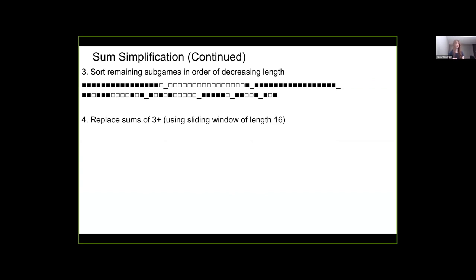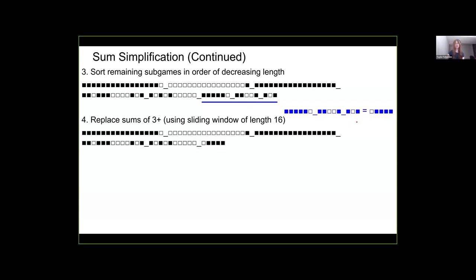Now we're going to start to replace games with their simplest equal games. To avoid enumerating all combinations of 3 or more games, we instead use a sliding window that we just slide over the board. And here the sliding window matches these 3 subgames. So we replace these games here with this game over here on its right. That game is here.